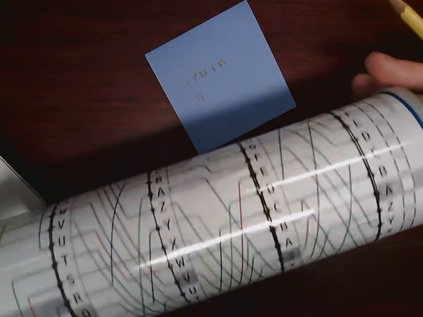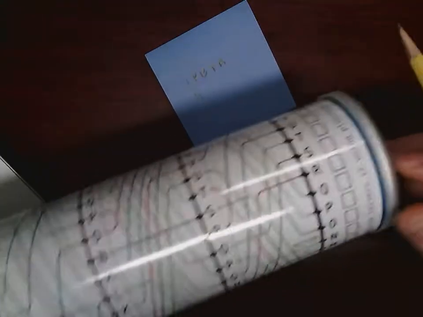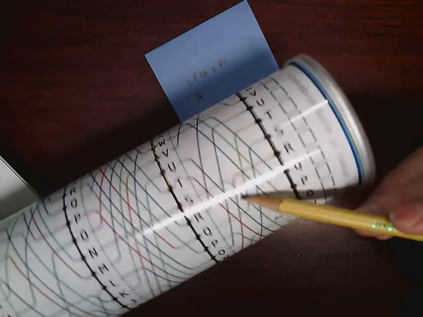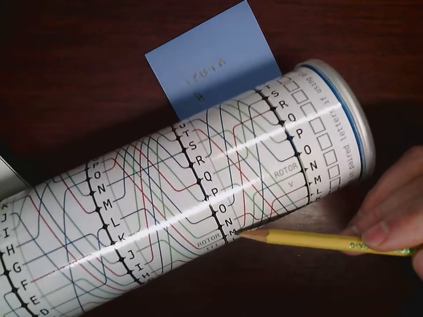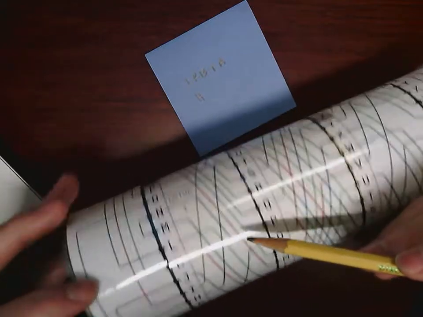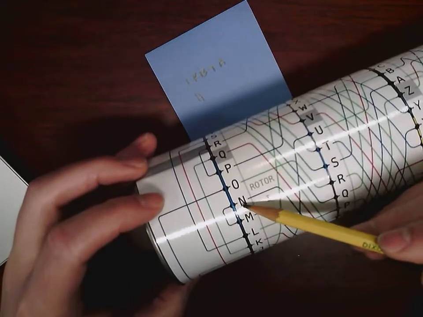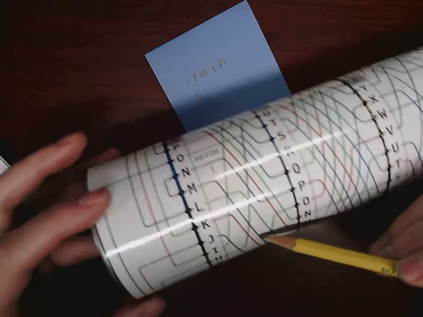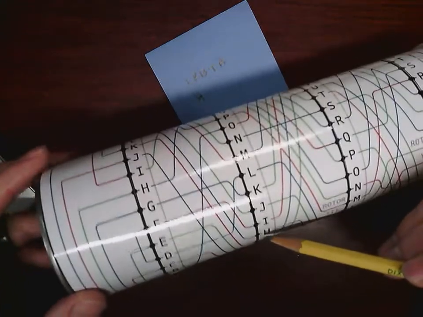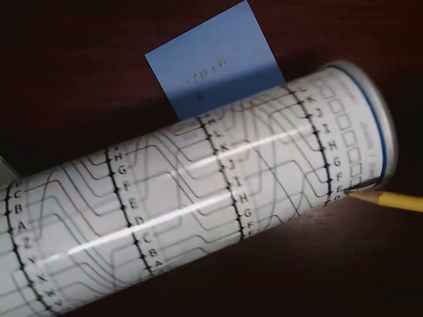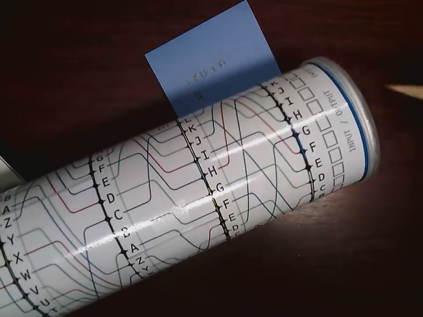So my second letter is an R, so I'm going to find my R on my input output. Got my R. Again, I'm going to follow the line around to M, follow this red line to P, following the blue line to N, using the reflectors, I'm going to send it back to M, and then to H, I, and E. All right, so my second letter is E.